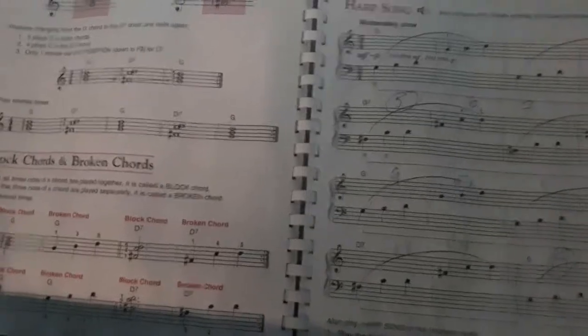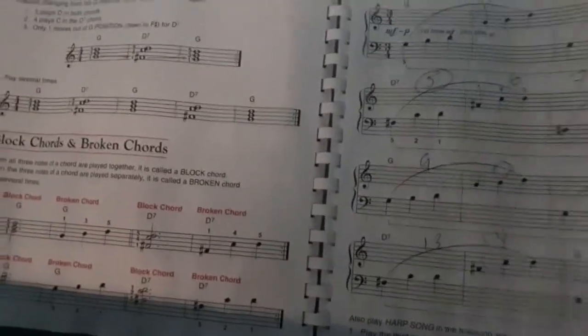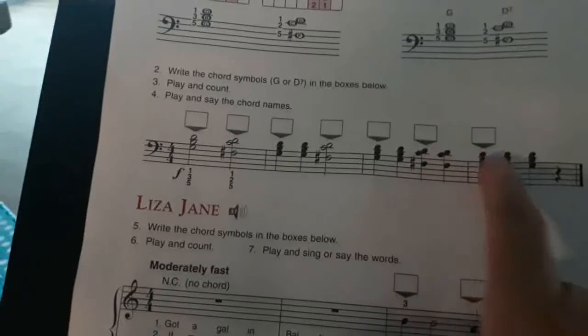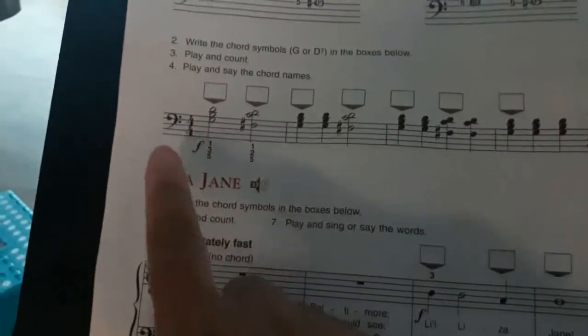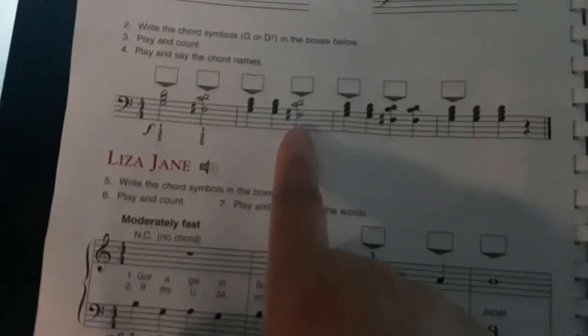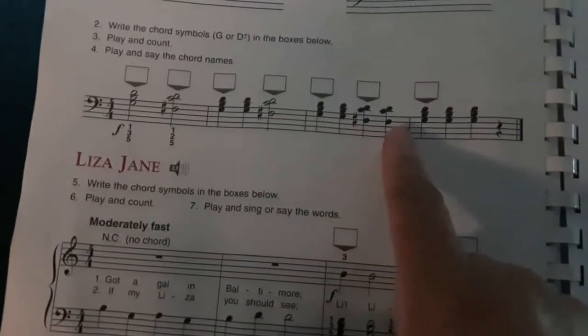And then you had already started on page 62, where you were writing in the chords. And we can use this as a reference, but we're kind of knowing. There are those ledger lines again where we're up on D, past the middle C. G chord, D7, G chord, 2 D7s, 2 Gs, 2 D7s, 3 Gs, okay? And then we play them.